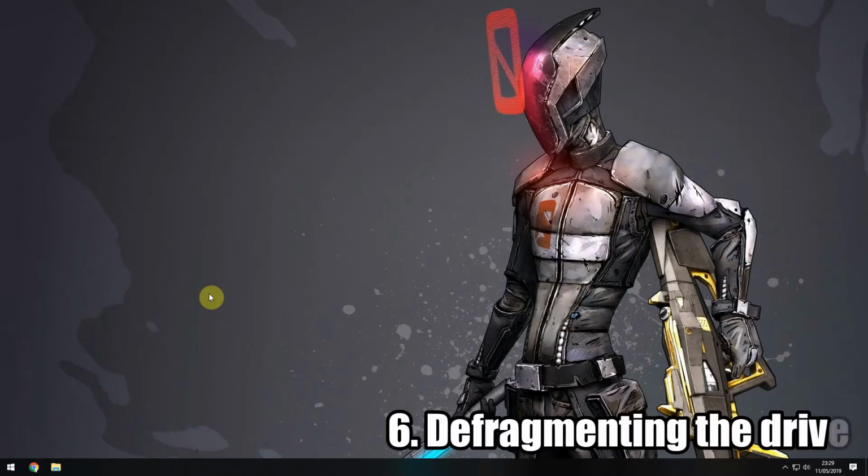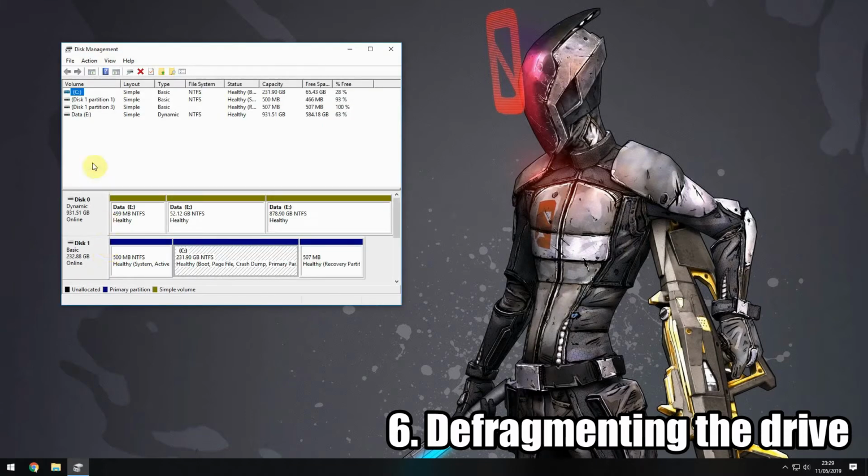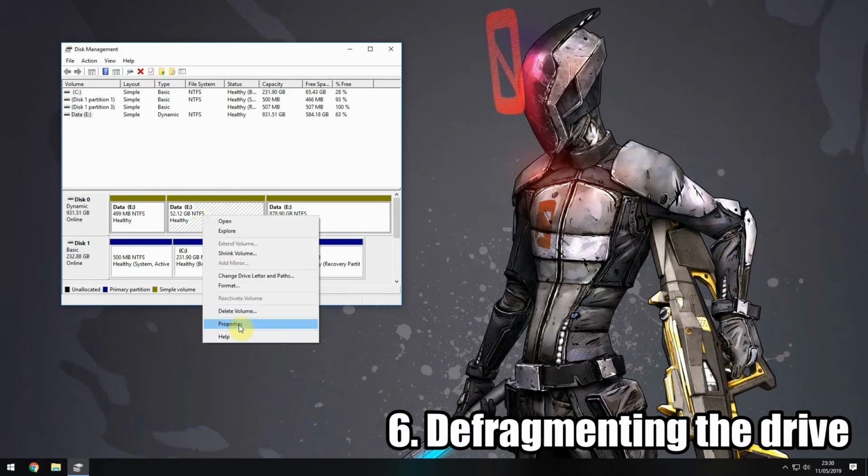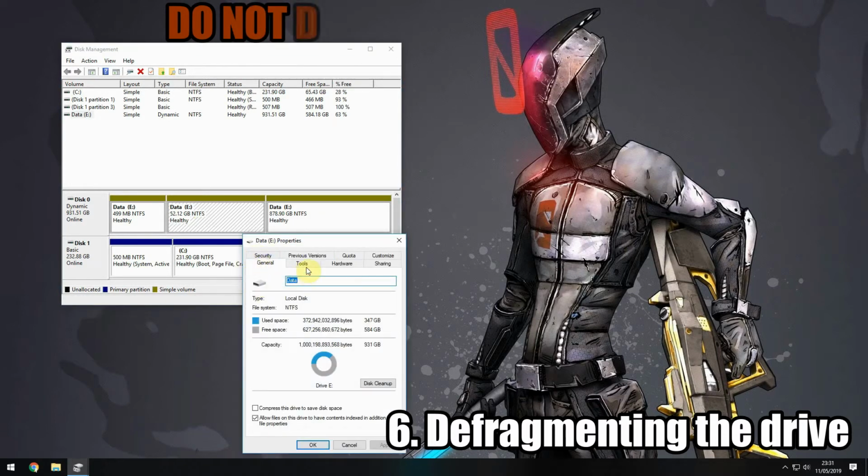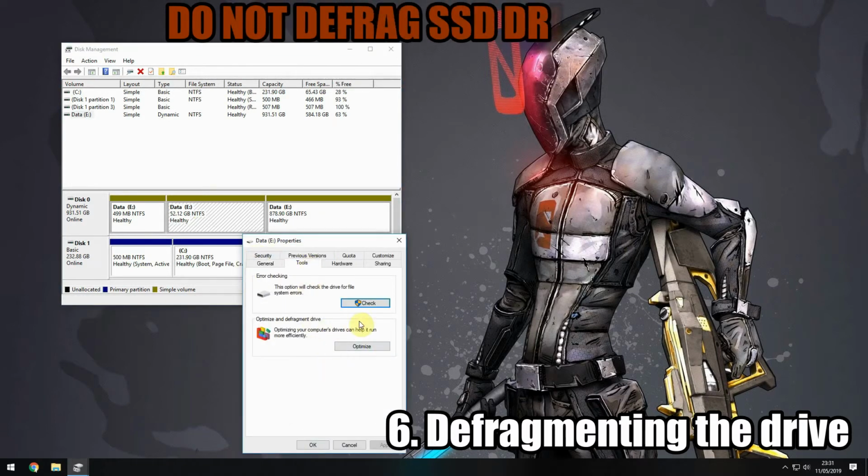One last thing I want to talk to you about is disk defragmentation. Right click on your Windows button and then go to Disk Management. This application shows all of the drives you have on your computer right now. If you don't use an SSD drive, then you can go to the properties of that drive, and you can try to go to the tools and use defragmentation tools. My advice to you: purchase an SSD drive or try to defragment your normal drive, and I think you should see some improvements there as well.